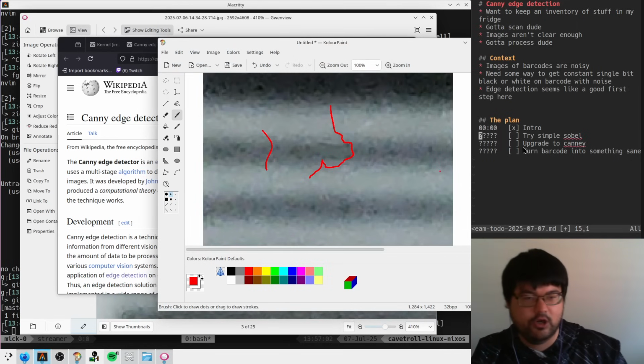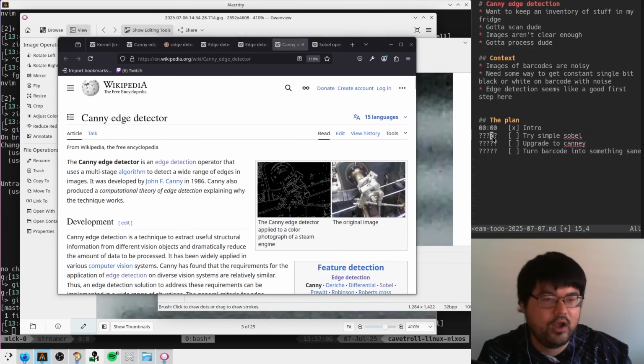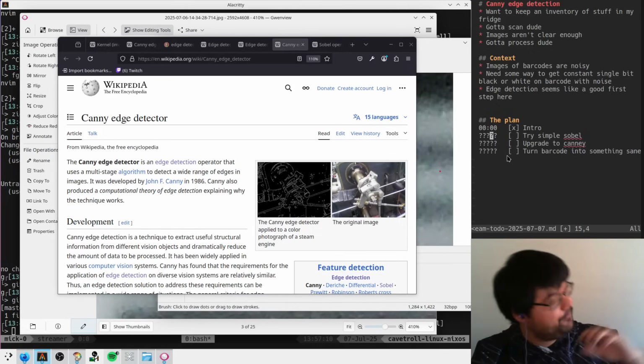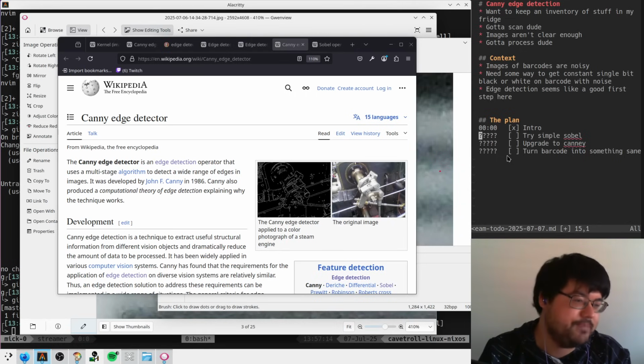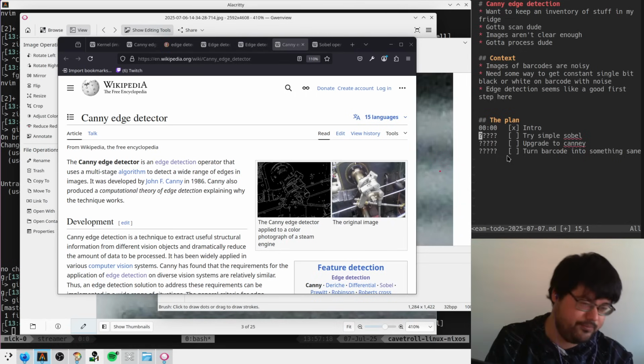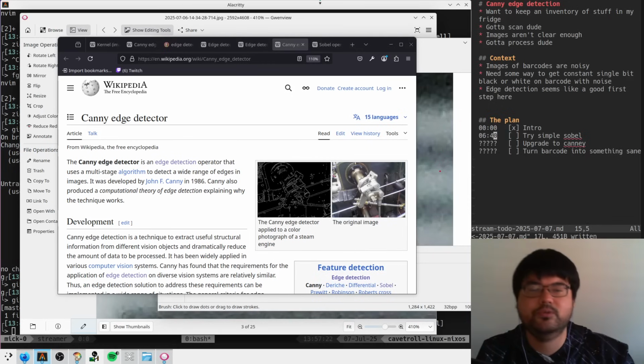Yeah, I want to start with the Sobel operator. That seems really straightforward. It's never going to be 100% accurate though. I agree, I understood. But maybe it'll be good enough. We'll see. We also have a lot of space on a barcode to work with, and we have time because we'll be taking video. So there's lots of stuff to work with there. But we'll see.